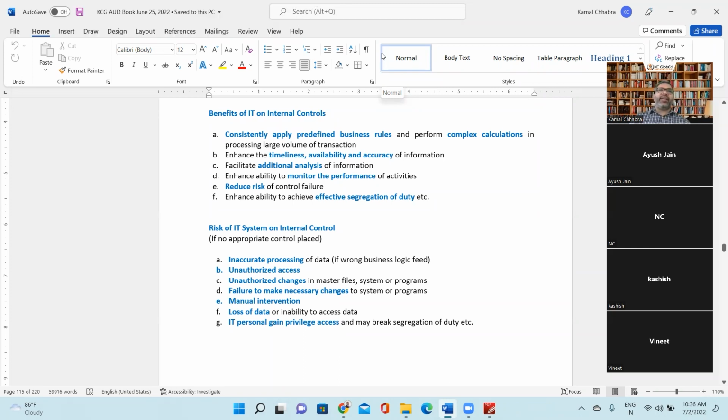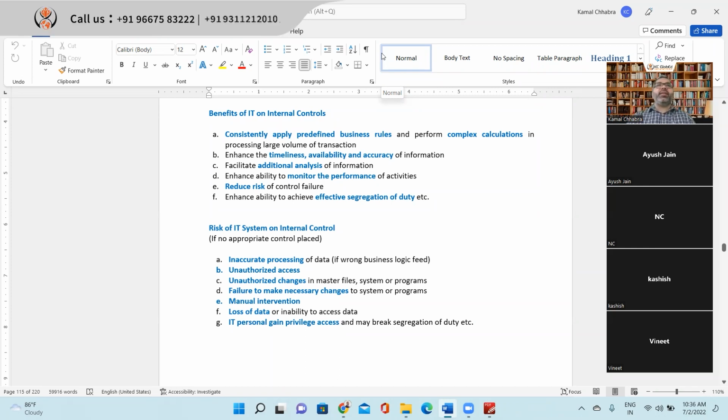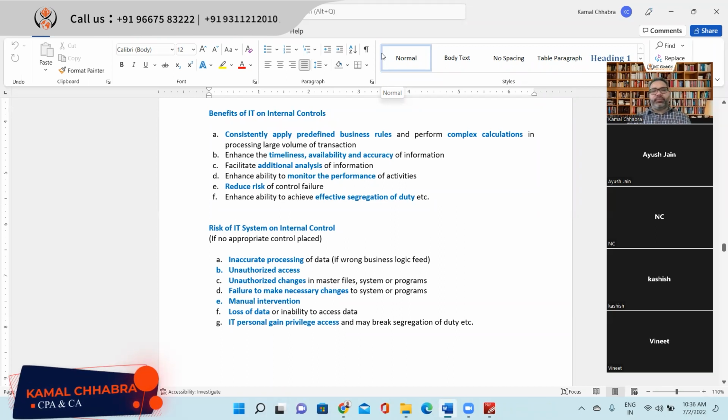Anyone else would like to add? It's partly correct, but partly the same individual should not be preparing and processing and reviewing the same stuff. So there should be segregation. Yeah. Like Kosh says, the same person should not be the maker and checker of the accounting entries or invoicing or any journal entry he or she will be posting. There should be a concept of maker and checker, so there is a segregation of duty: who will be making the respective journal entry and who will be reviewing it.